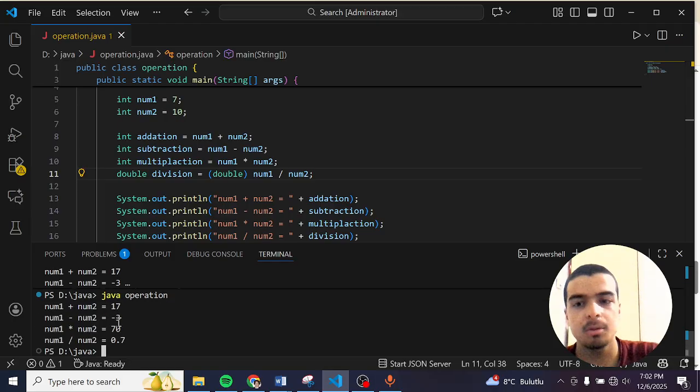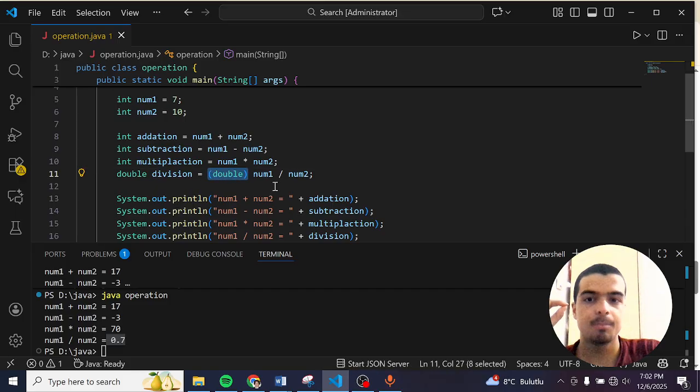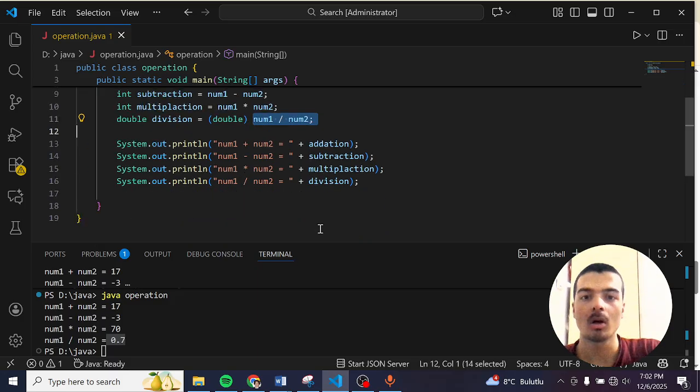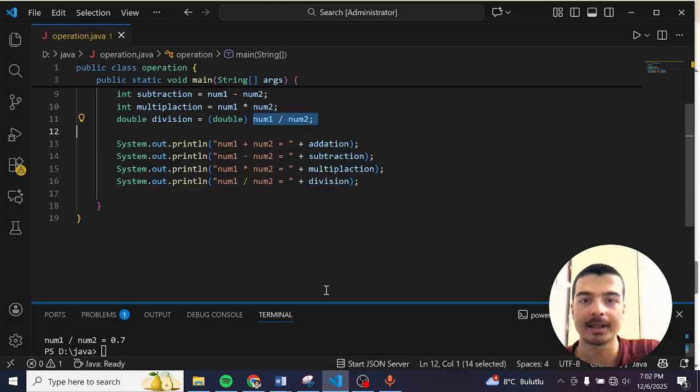Now it is working. So when you are using division, don't forget to write double before the operation here. That will help you get the exact number. Now you know all the four mathematic operations.